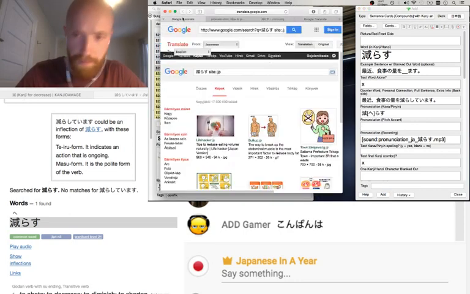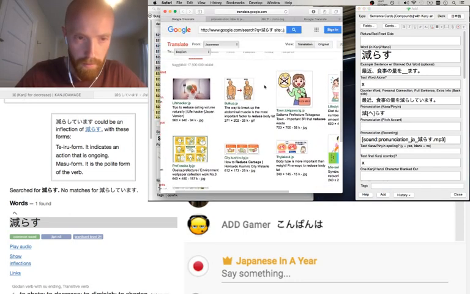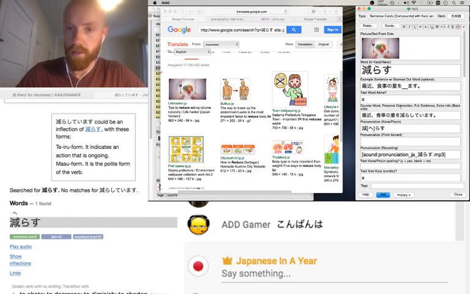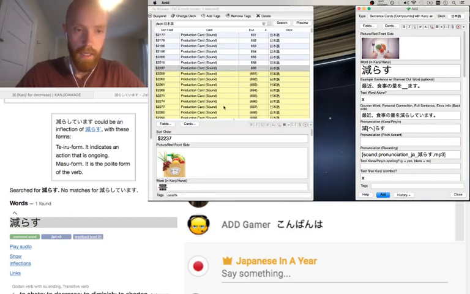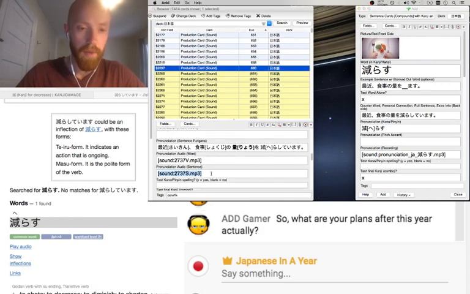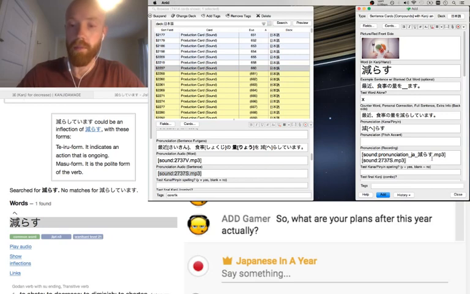And then, actually this picture works great for that because it's talking about reducing how much you eat. So I'll just use that picture. And then the only other thing I want to do is copy the sentence audio also. That way I'm reusing this sentence, I get more exposure to it, and I'm learning multiple words from this sentence. So a lot of mileage for that.